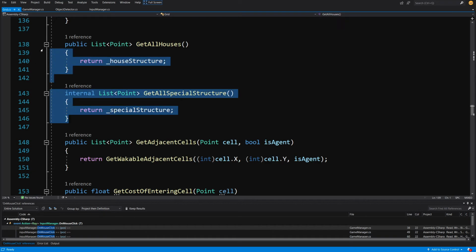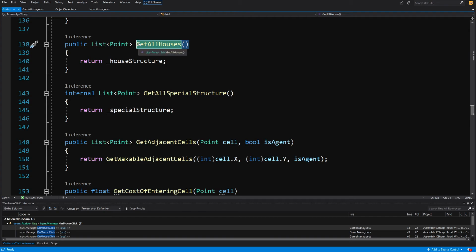And this is only because we can then call the get random road point, get random special structure point, and we are simply using Unity Engine random range, and we are getting the random position, as well as we have the three methods to get all houses, get all special structures, and I don't think we have to get all road structures, but we can introduce it. In any case, we are going to use those to get the possible space for our pedestrians to spawn. So get all houses will yield us the result of all the house positions, and then we will be able to spawn pedestrians at all houses at once, so we can see this living city move a little bit faster than spawning them one by one.